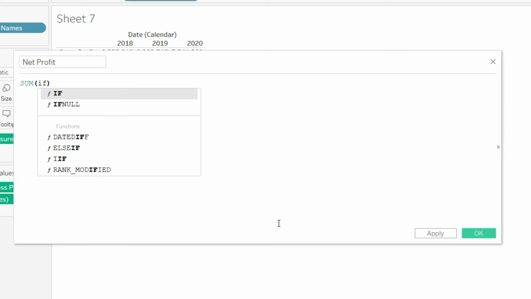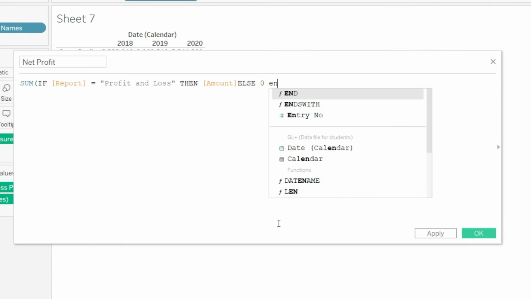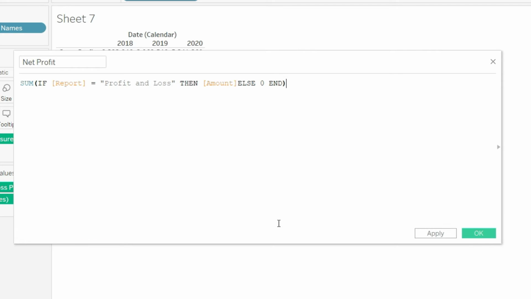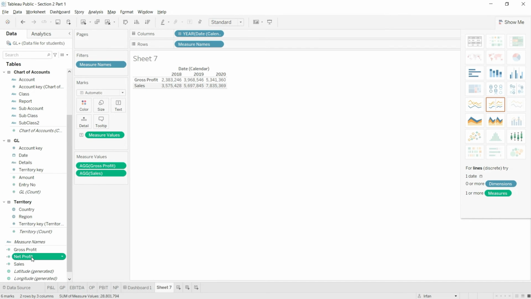And then I have to write the if statement, and the if statement will write that please sum if report equals profit and loss, then sum the amount, else the answer should be 0, and then end the statement and close the bracket. And now you can see that how easily we have written this function. And after that I will simply click OK, and the net profit will be added straight away.